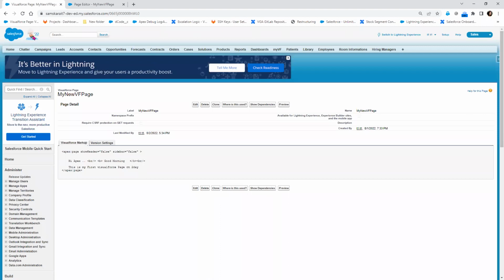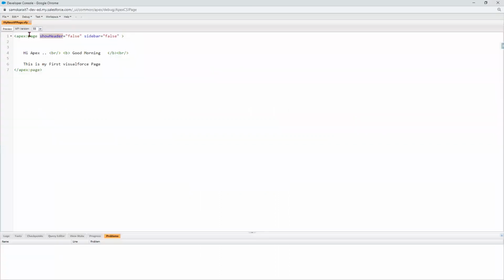On top we could see the profile details, the Salesforce icon, the home tab, everything. By default, it is going to show this header and the sidebar also appears. In case you do not want them, we have to mention showHeader equal to false and sidebar equal to false.